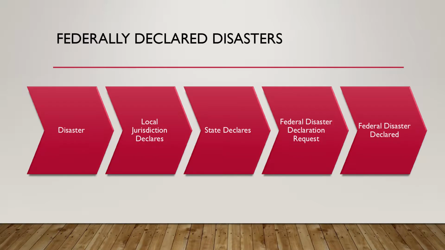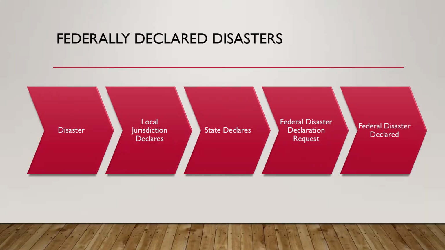So how do we get to a housing mission? We obviously begin with a disaster. An incident occurs. The local jurisdictions continue to assess the damages within the jurisdiction. They submit their local disaster declarations. They submit their letter to the governor. They also submit their disaster summary outlines that give a picture of how many units or how many housing areas have been affected, what type of level of damage.